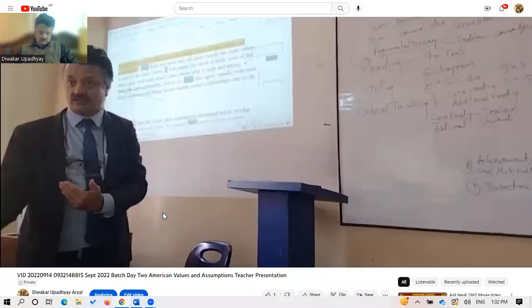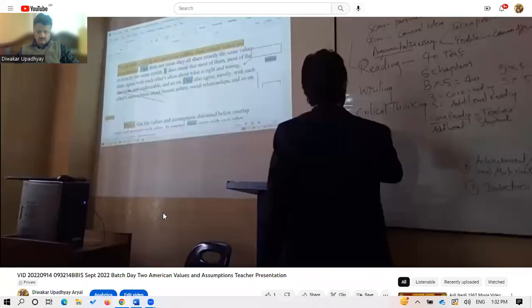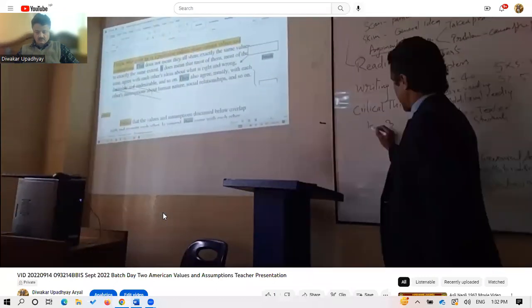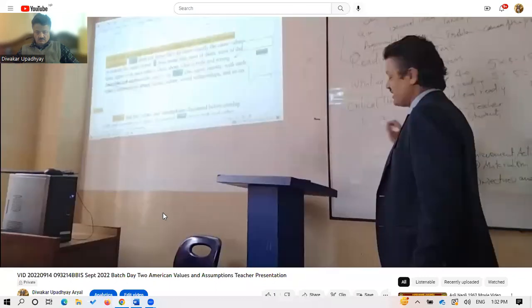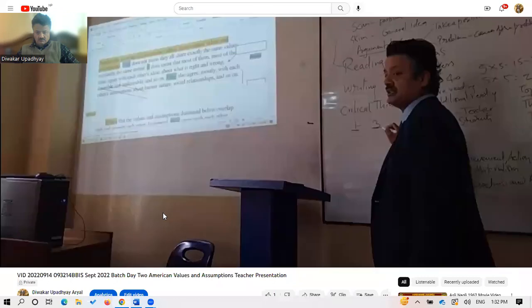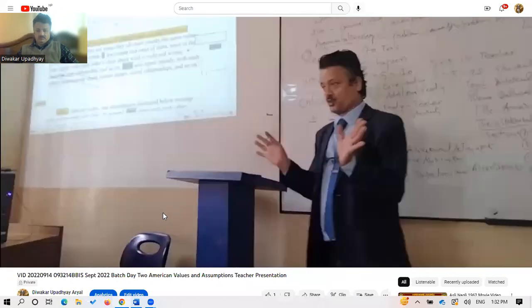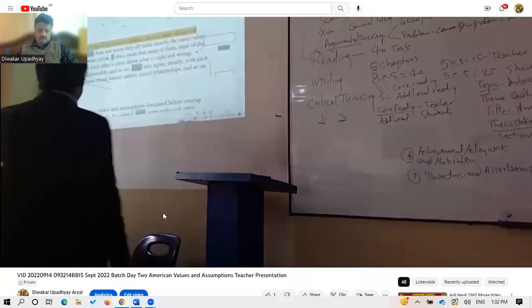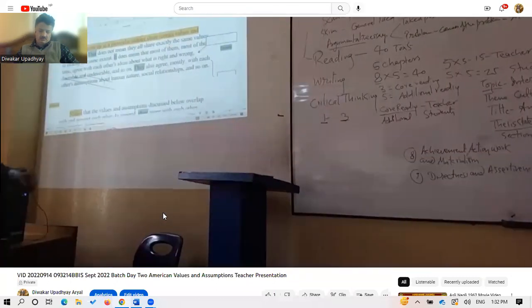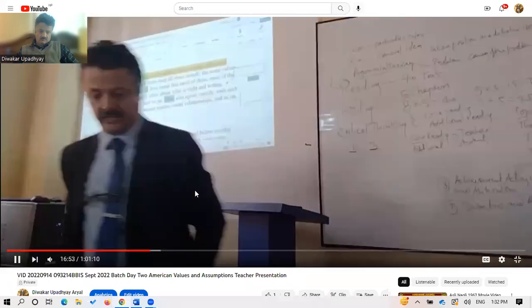According to a writer, the ratio between idea and detail is 1 to 3. One idea, 3 details. If you have one idea, you should bring a minimum of 3 details. This is according to one author, not always a hard and fast rule. Let's read. That does not mean they all share exactly. Now, there's a trick in reading. You should learn this technique.